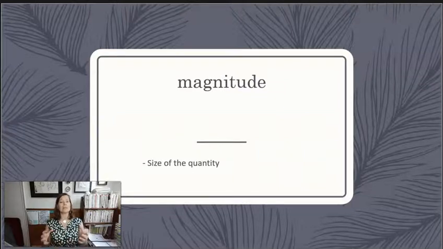Magnitude is the size of the quantity, right? So I could have 5 grams or I could have 100 grams. That's the magnitude. You also have orders of magnitude, and that's how much larger something else is, just as a side note. So when you talk about powers of 10, like 10 is a magnitude of 10 larger than 1, 1,000 is a magnitude of 10 larger than 100, so we'll also see it there. But when I say, oh, that's the magnitude, I'm really talking about the value, the size of the value.